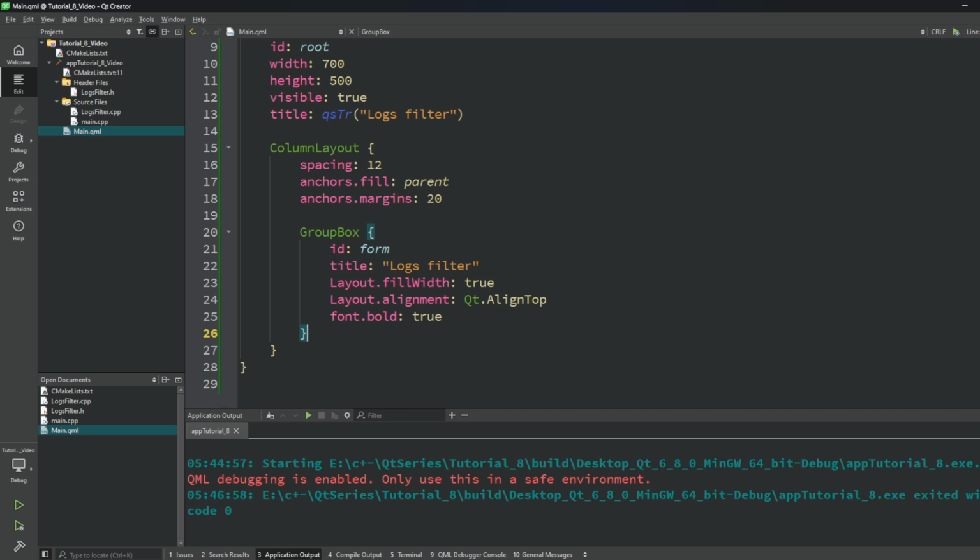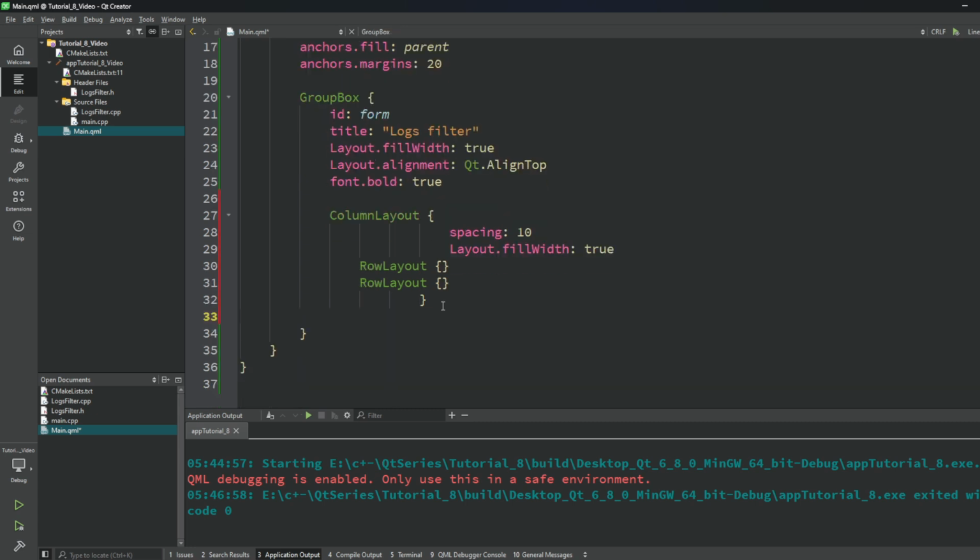Then inside group box there is also a need for spacing. So let me create column layout for items inside. Inside group box, we're gonna have a column that will represent the box for the inputs, for this file input and for the drop down list.